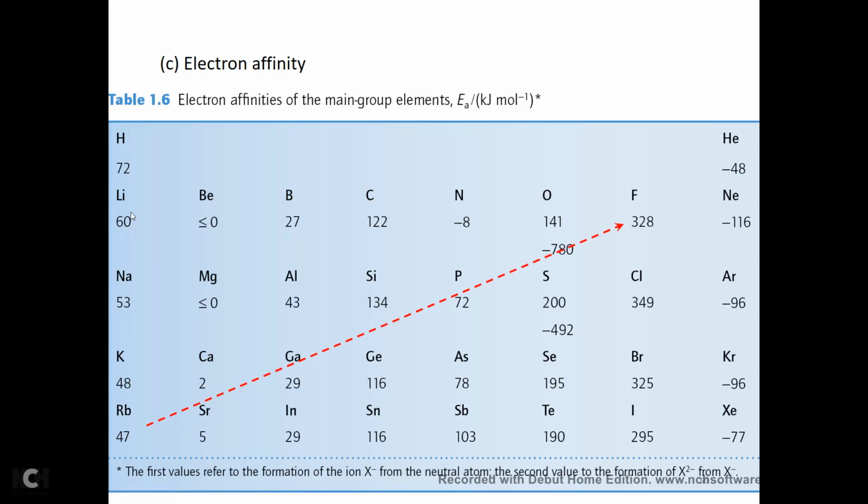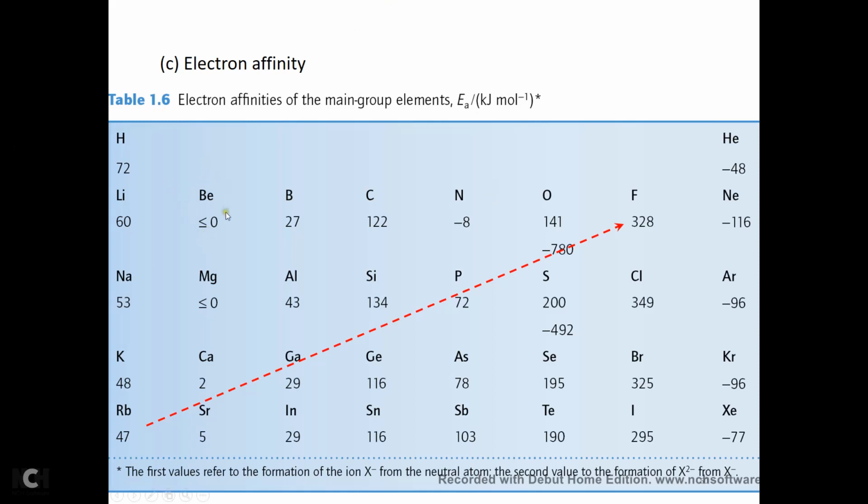So the lithium anion has lower energy than the lithium atom. Again, this is because of the effective nuclear charge felt by the additional electron. All right, and then here's the trend with a lot of exceptions. Nitrogen is particularly stable with one half-filled subshell. The 2p orbitals of nitrogen are half filled. It's very stable, so if you give one more electron to nitrogen, you will break this half-filled subshell.